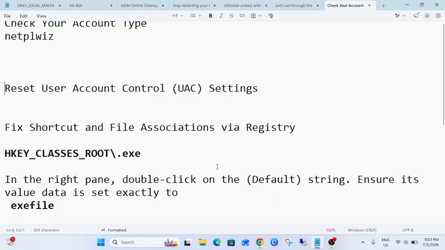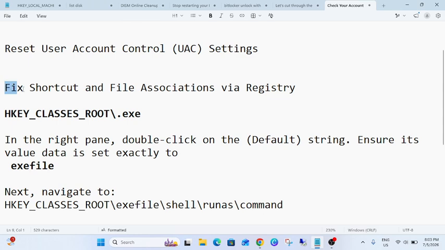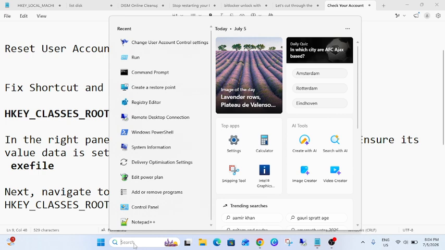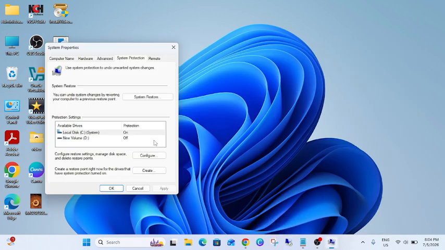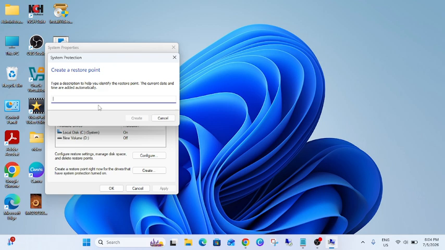Once you click on OK and you have checked your admin rights and this setting, and everything is good, then we can move on to the next fix, and that is fix shortcut and file association via registry editor. This is the advanced step. Make sure you watch this step carefully, and before making any changes to registry editor, create a system restore point on your system. Look for create a restore point and then click on create, then click on just today and then click on create.